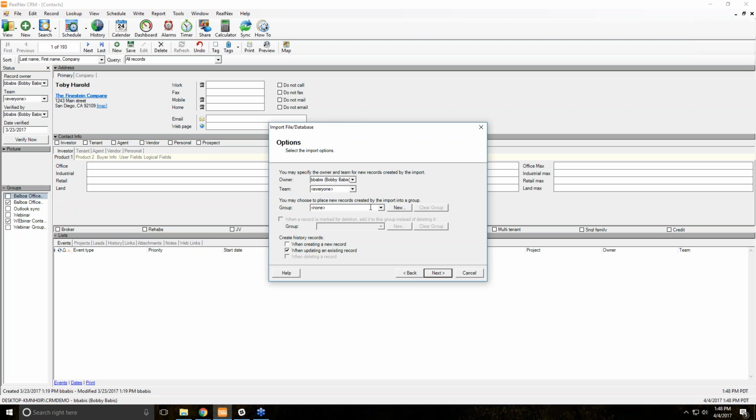Do you have any import maps already set up for multifamily? Not specifically for unit mix breakdowns, and the reason for that is multifamily unit mixes have to be set up in a unique way where you'll end up with one row for each different unit mix type. So for example, if you have a property at, let's say, 1000 Main Street with 5 different unit types, you would have 5 rows for that actual property.